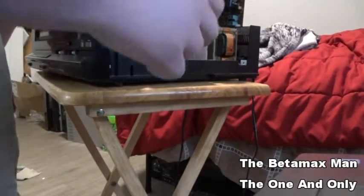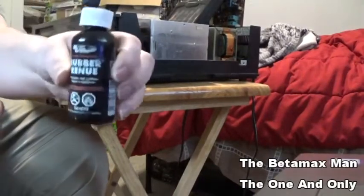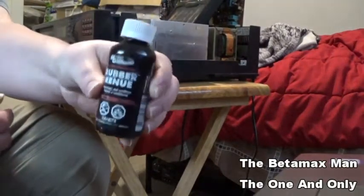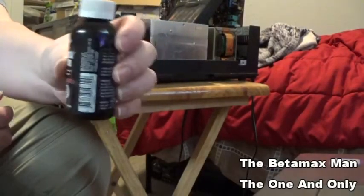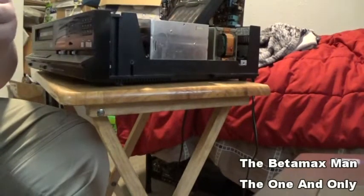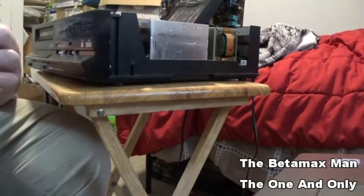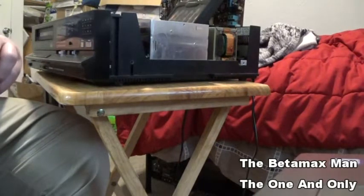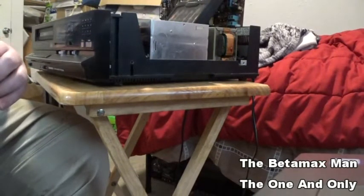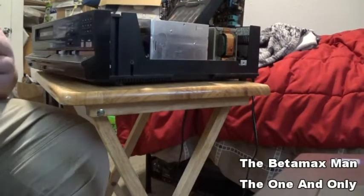I'm almost out of this stuff. This stuff is so freaking pricey. So here's what I use. This is Rubber Renew, and it's a chemical by MG Chemicals. And this bottle's been leaking. It fell on its side and I did not know it. I'm just going to pour a little bit of Rubber Renew into the cap.